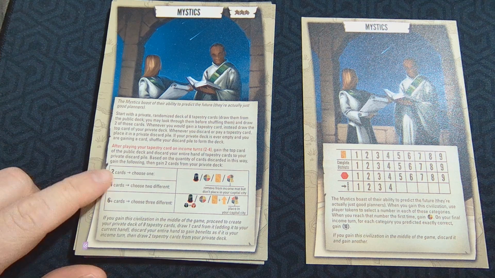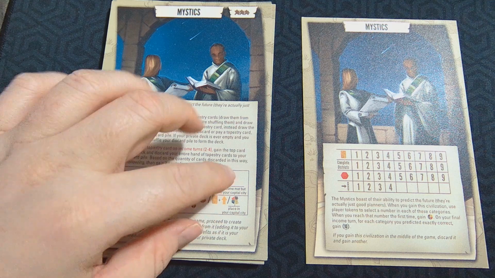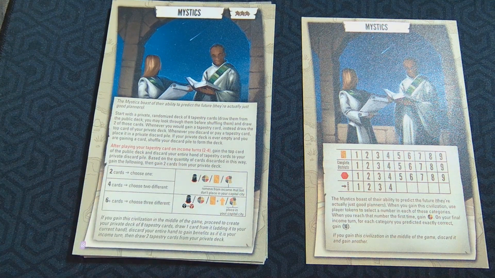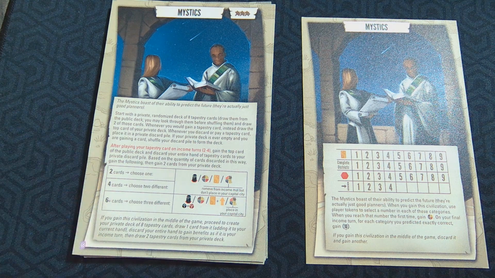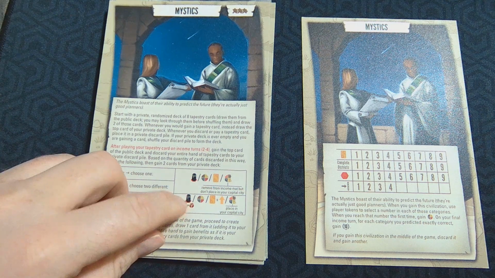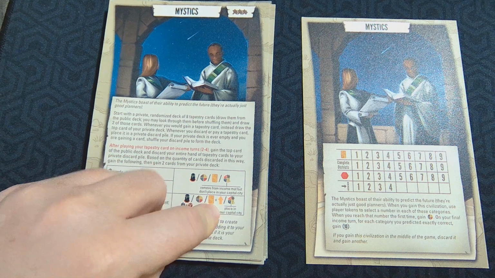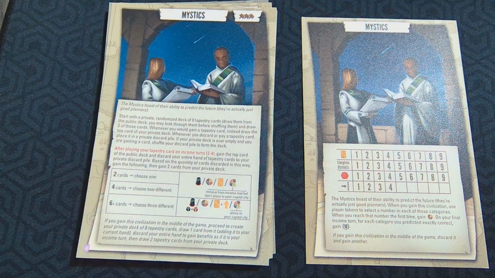So if you discard 2, choose one of these. 4, choose 2 of these, noting that this removes it from your income mat, but you don't place it in your capital city. And then if you manage to get 6 cards in an era, you would choose 3 different ones of these, and they're better versions, like conquer both rewards, invent and upgrade it, and actually place this in your capital city. So these ones I can't wait to try.